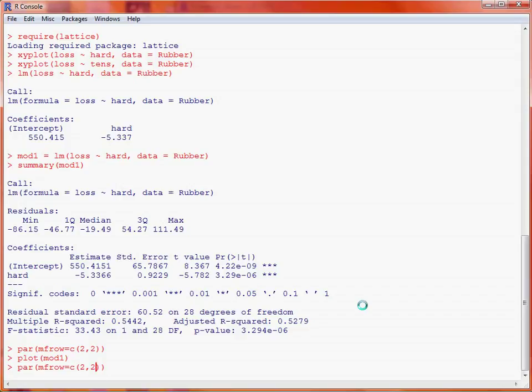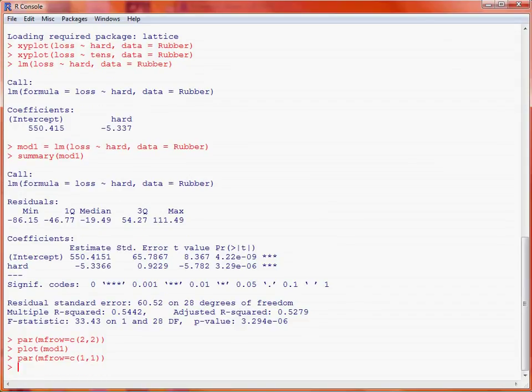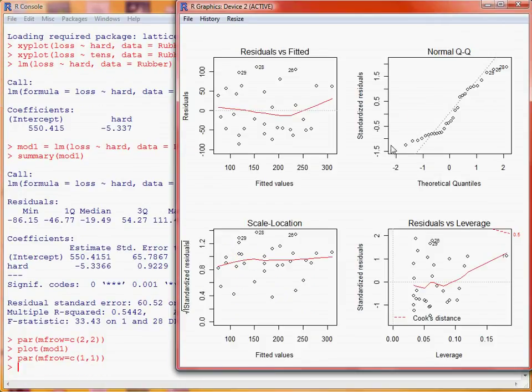And here we see we've got 4 standard plots that have been produced by R when we look at a linear model. So in the first plot we can see there's some suggestion that at the higher fitted values we're not getting an equal spread in terms of the residuals. So the residuals are the difference between our model and the data that's been observed.